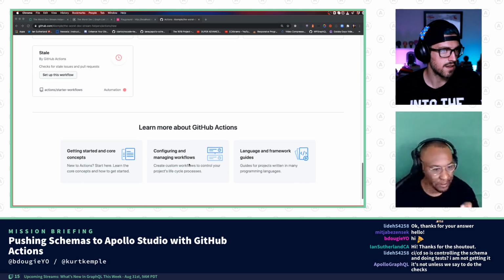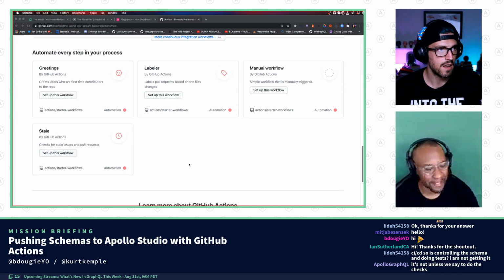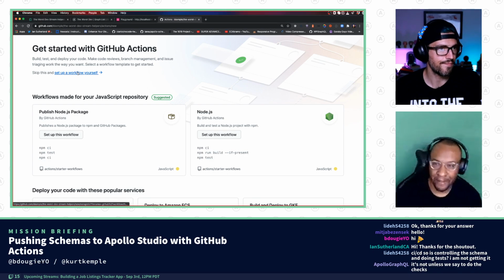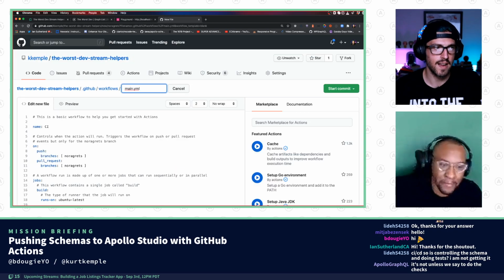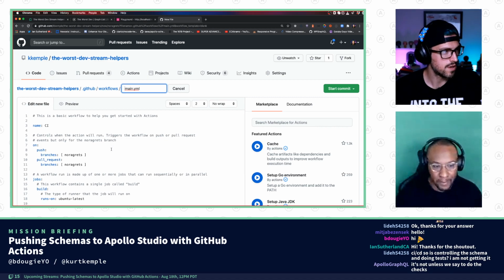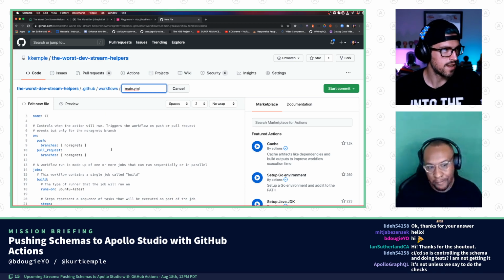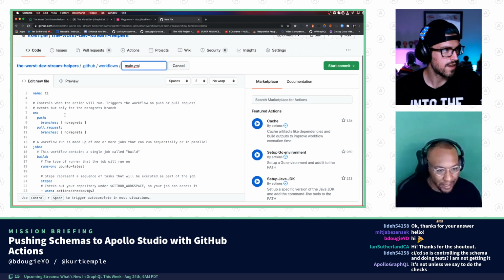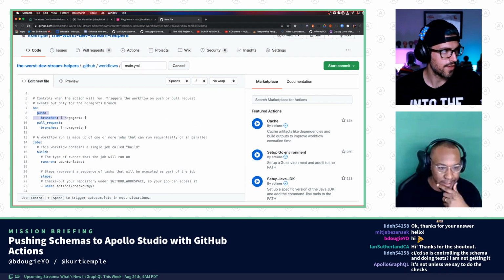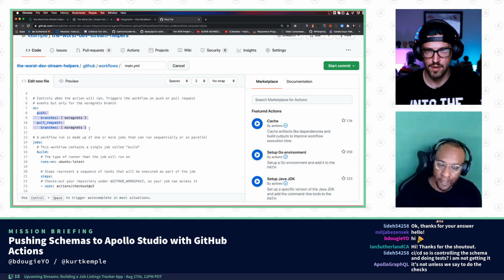If we wanted to test, we could actually do a manual trigger to make that work. It's actually all the way at the top. Oh, oops, I went too far. So just set up a workflow yourself. You can skip all this because it doesn't look like we have any node tests, so we won't benefit from having a Node.js CI. But this is basically going to give us a bunch of boilerplate to set up our YAML file. So we have a main.yaml, and that's what this is. It's going to basically run on push and pull request. So whenever you push to the no regrets branch or open a PR, it will run this action.